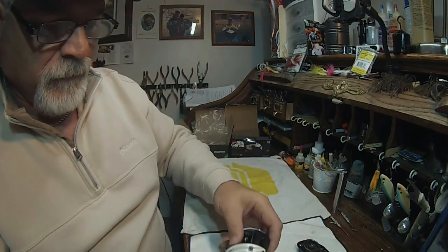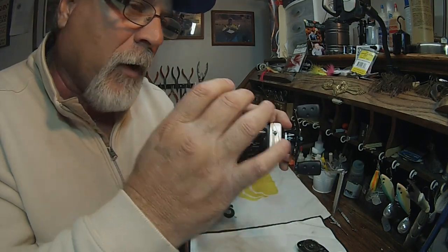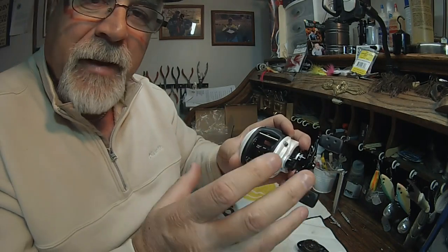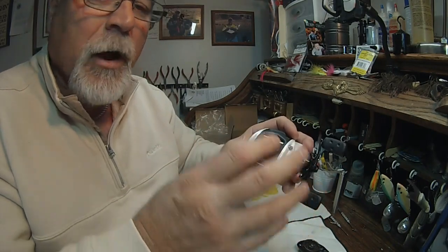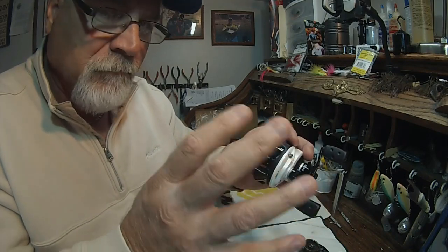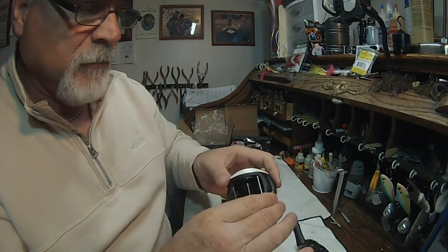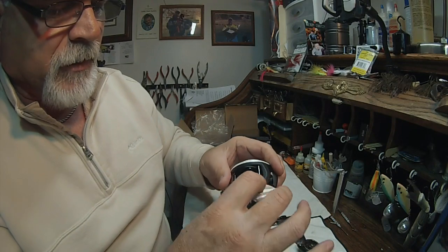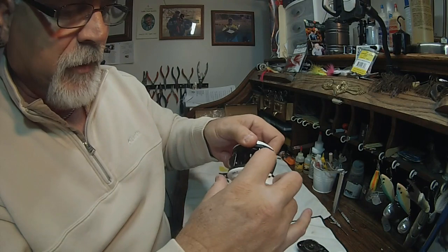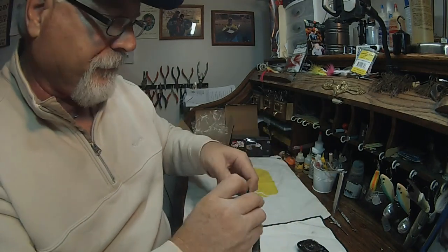Here, we know that Evo Garcia likes to say this has an X-Craftic aluminum frame. That's simply a fancy word for saying it's a 6061 hardened aluminum alloyed frame. Okay? Now, to take this side plate off, the left side plate's a little tricky because you can't just unscrew this because it won't work. You have to unscrew this and then hold this little screw here, and then turn it up. It'll pop right off.